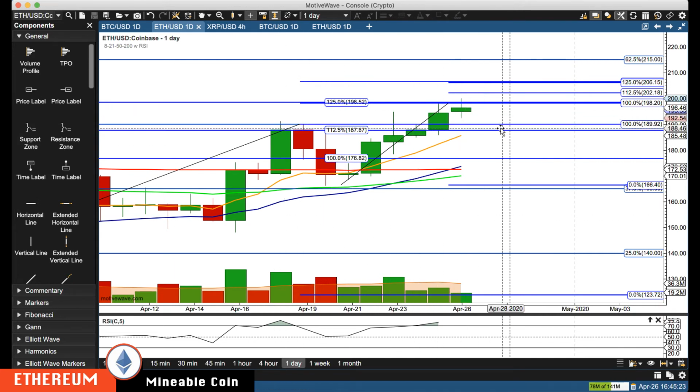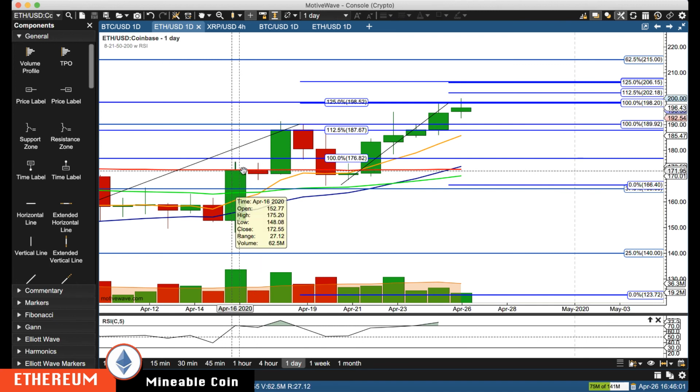Also, if we did sell off on the 4-hour, which means we pull back on the daily, we have a higher high in price action and potentially a lower high in the RSI, so we could get a daily divergence also. So keep an eye out for that if we start pulling back. Key support on the daily we're watching is about 188. Then if we fell below that, we'd really focus on the 172.50 area. It's really a range of about 170 to 173.50. Right around 172.50 is probably very key with the flat 200 and this little prior resistance shelf becoming support.